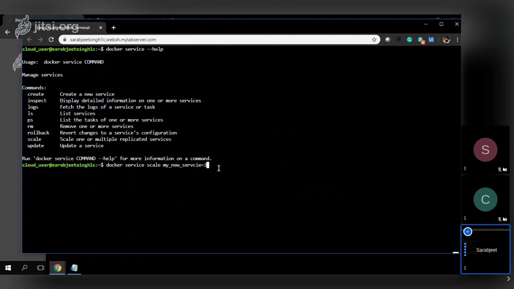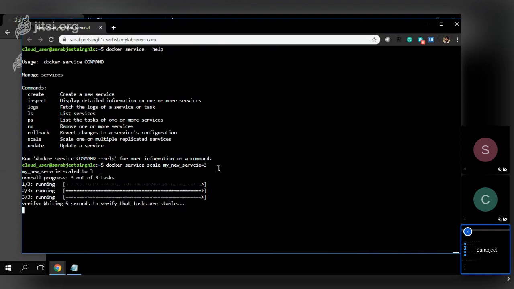I want 3 replicas, so I want to scale down my service. Those 2 containers will be removed or deleted. So using these two ways, you can scale up or scale down your service.